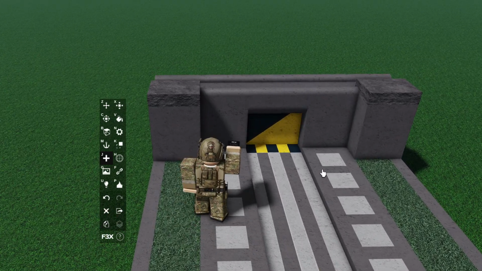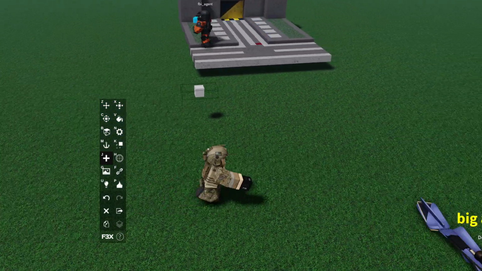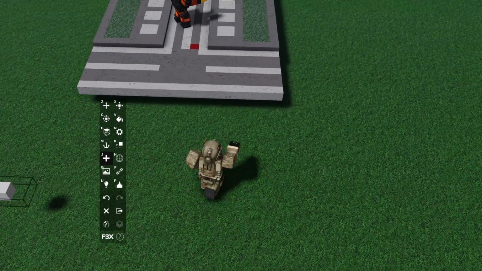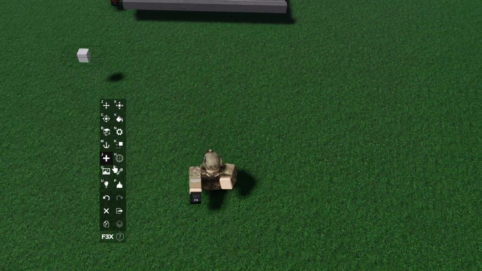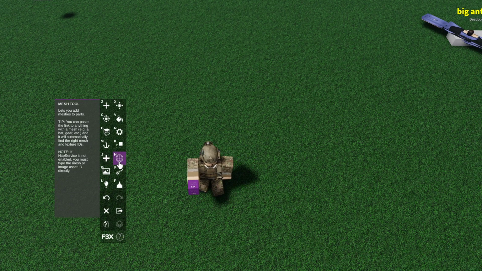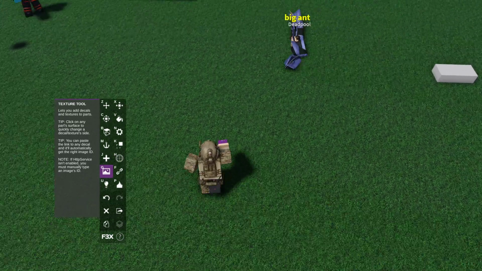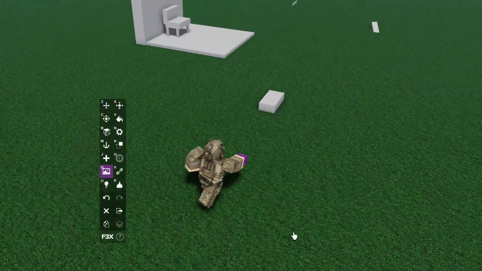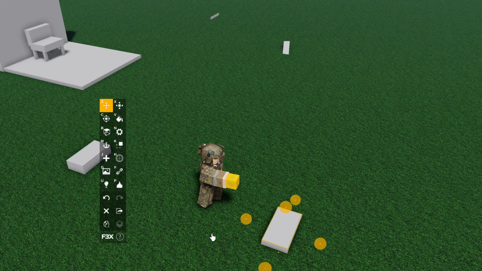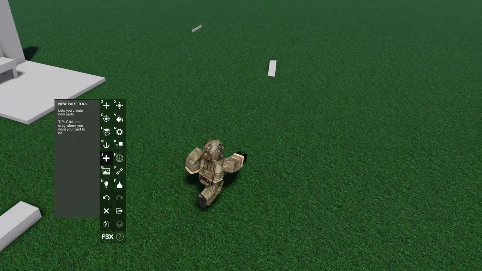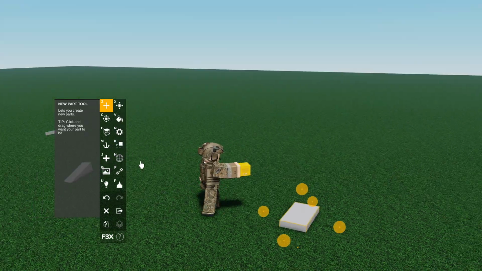Now we can look at these details he added. That might be the 14,000th reason I've said why you should use increment. Skip that again. We have mesh tool, the texture tool, with which we can have decal. Now you may see that there is a spawn here, and there will be a decal on it.